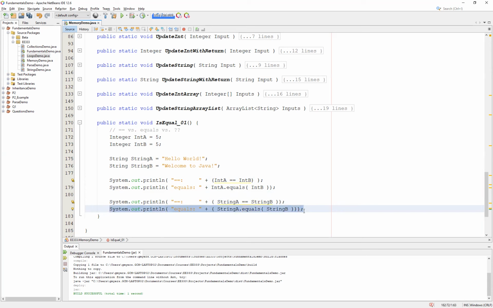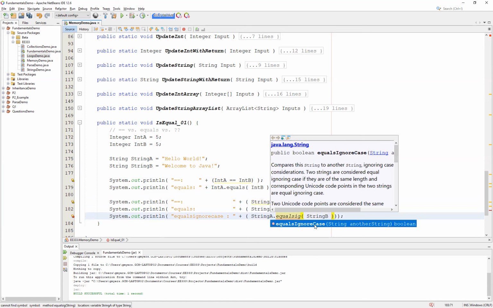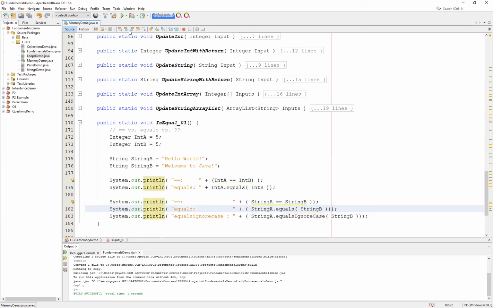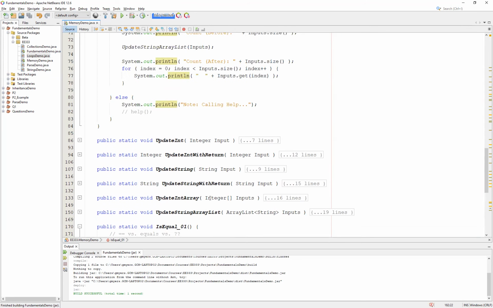And then we'll follow this up with our equals ignore case, which is going to mess up all of our nice tabbing here, so it'll probably take a second to clean this up. That looks good. That one looks good. We won't worry too much about our integers, but we do need to change our function name here. So this is our equals ignore case. And again, this gets us a pretty good start on where we're going with this particular demonstration. I'm going to go ahead and build this. So far, so good. Looks like good working code.